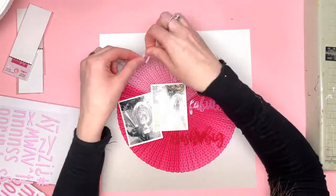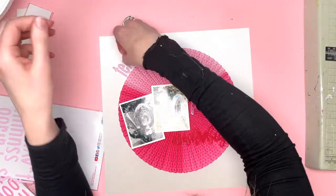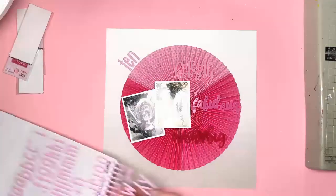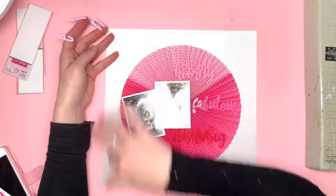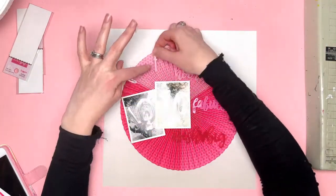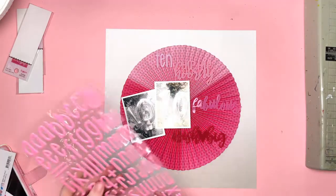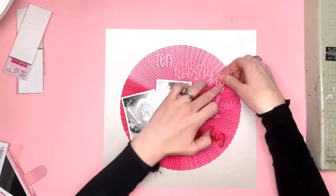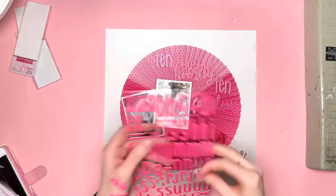Now, I had this idea to create a border around the outside of my big rosette with the Aria alphabet stickers. However, I was just concerned they were a little bit too big. The 10 extends quite a lot above where I want it. So instead of doing that, I'm going to use the Florence alphas to go around the outside instead. And I'm just going to add the word 10 to the rosette itself using the Aria stickers.